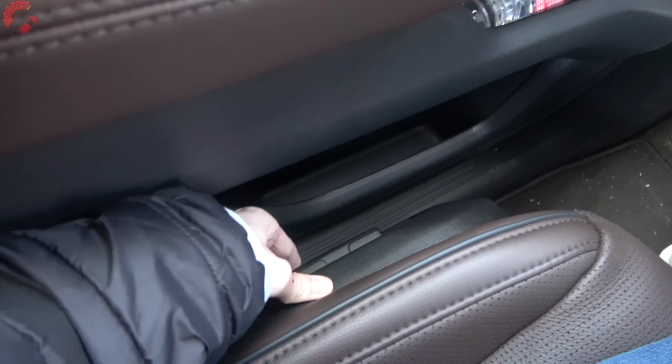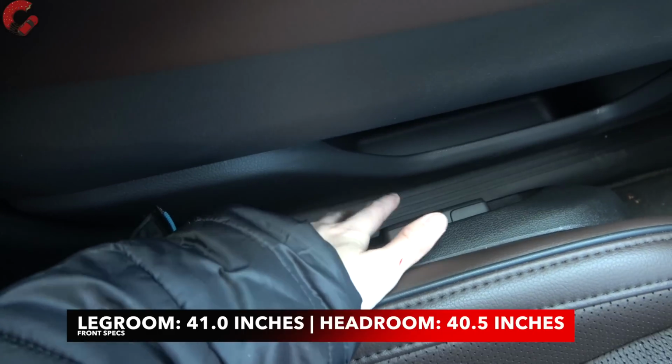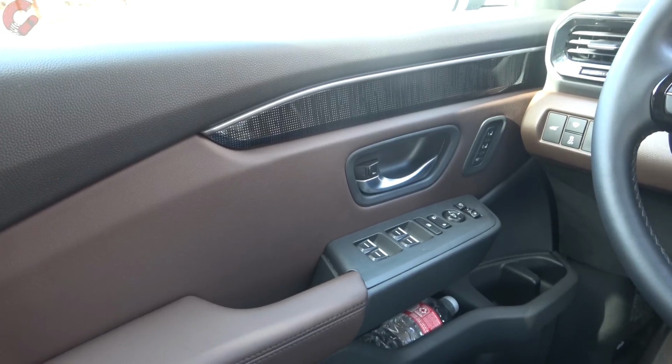Now, as far as the seats themselves, they are going to be 10-way power adjusting with 2-way lumbar support, standard on every single version, including the top and Elite. And let's go ahead and look around the materials of this all-new cabin.